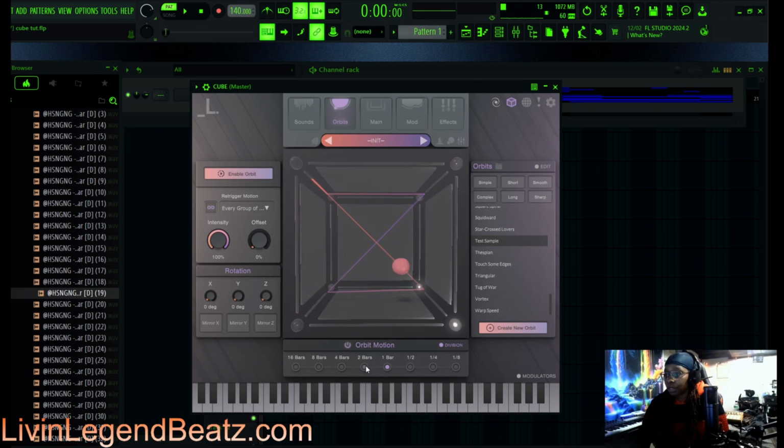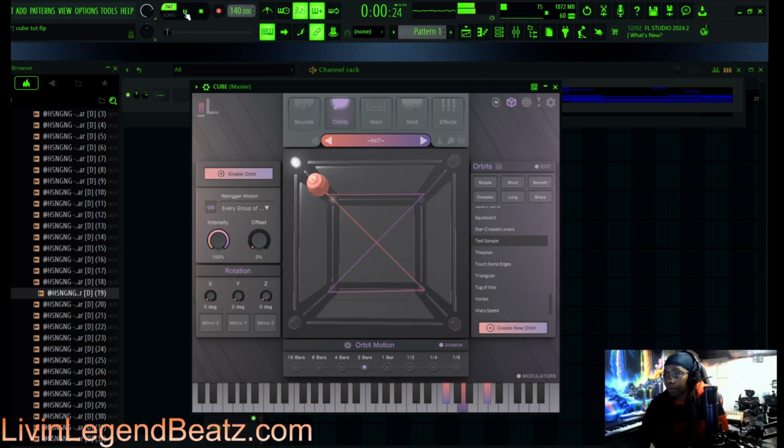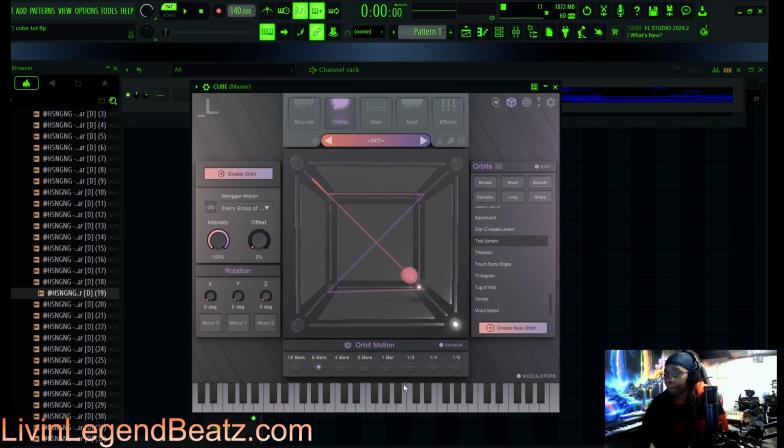Once you're changing this, it's actually going to change the speed. That's cool. So yeah, that's how you can basically create your own orbits.